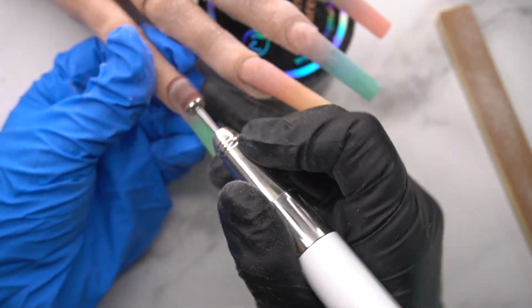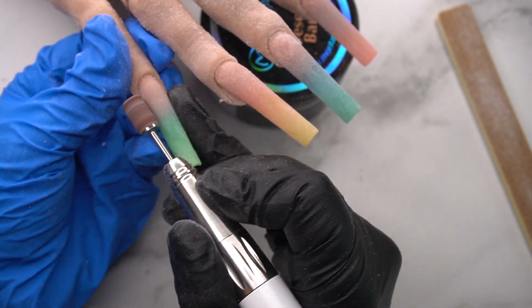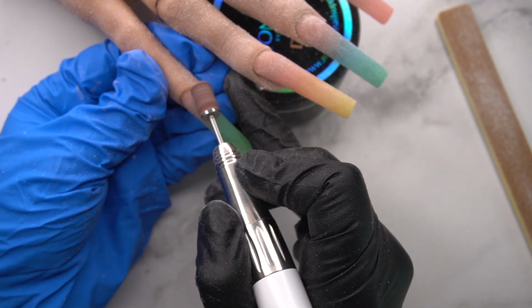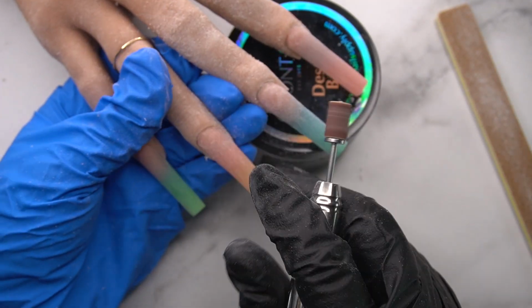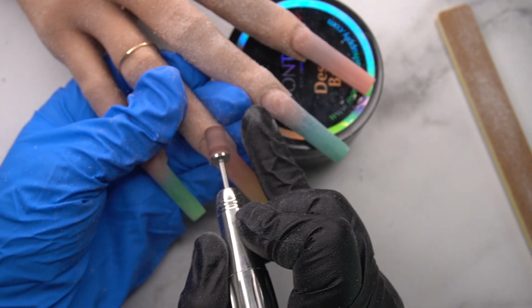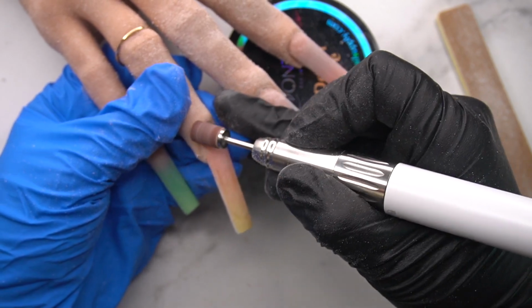So I think, learning that when I'm doing my long nails, putting it out this much does seem like a lot. For a short client, I would never do this. But if they have long nails like this, I definitely will go in and use my e-file like this. And usually this is the way I seal my cuticles.